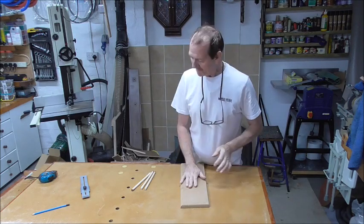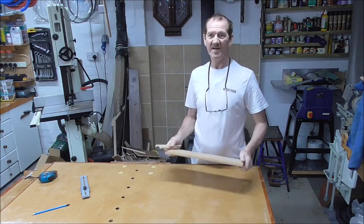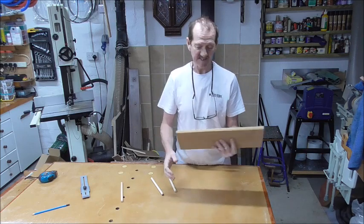Hello again. This time, a bit of scrap wood. Going to make some little games for the kids to play. Rainy days and such. Scotland, lots of rainy days. Anyway, a bit of old MDF, 18 mil stuff.